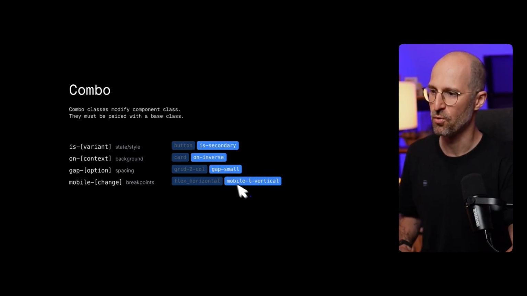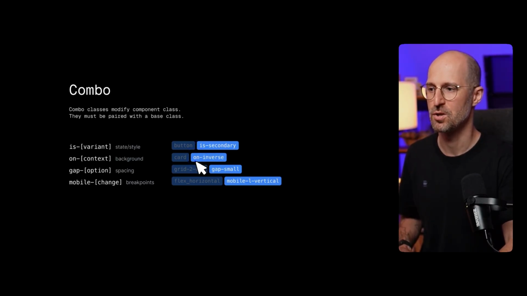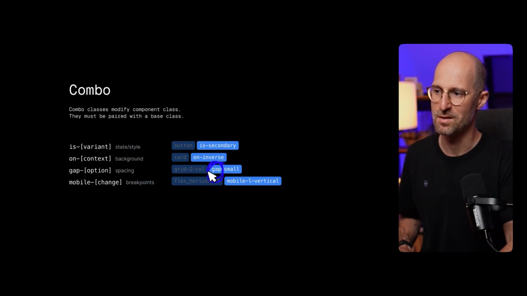So there are just 4 prefixes that you should be aware of. One is is, and this changes behavior. One is on, and this will change how this class will look different on different backgrounds. And if you're using modes, this might be soon deprecated. So there is a grid to columns, and for all the grids, for all the components that are using groups, and for all the flex layouts, gap is used to set the distance between child elements.